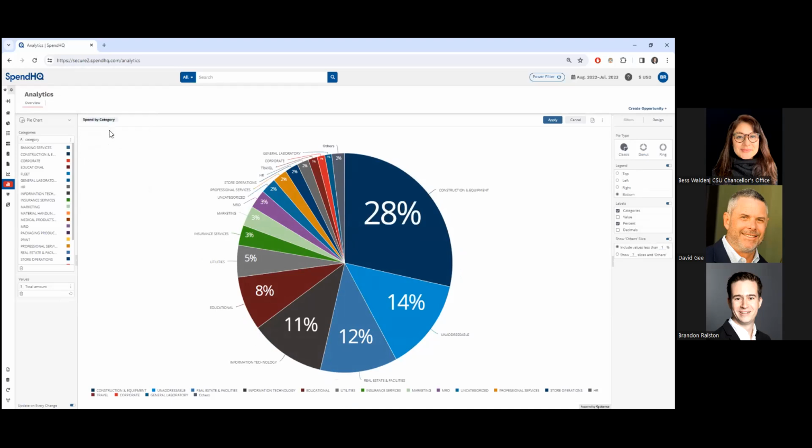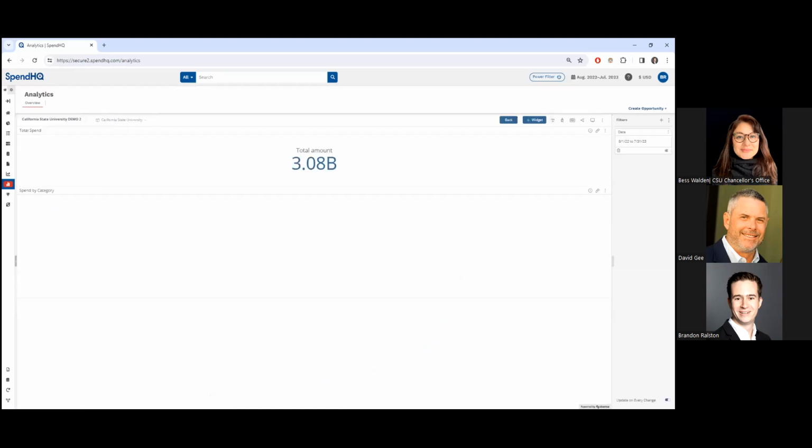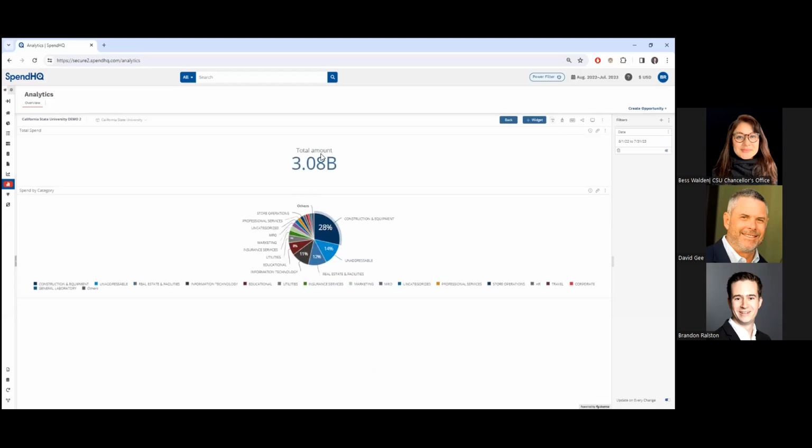I titled this particular widget the spend by category to have that category layer view also here in my dashboard. If I click apply, we actually should be just about exactly where we left off earlier with my second widget. Now for that third widget, I also want to have that layer of campus details. So this will start becoming muscle memory after going through a number of repetitions.